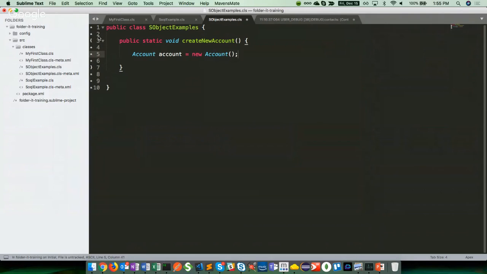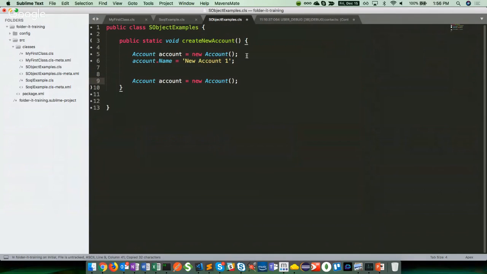Okay, so right here we have a couple different options. So option number one is we can use this syntax, and then from here, we can specify that we want the name. All right, so this is option number one.